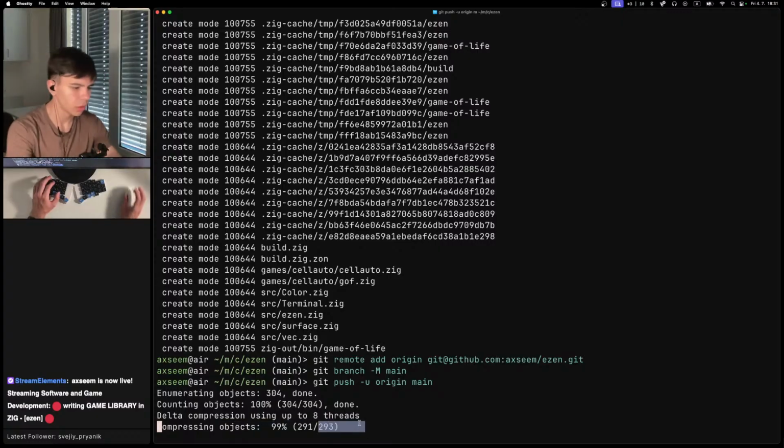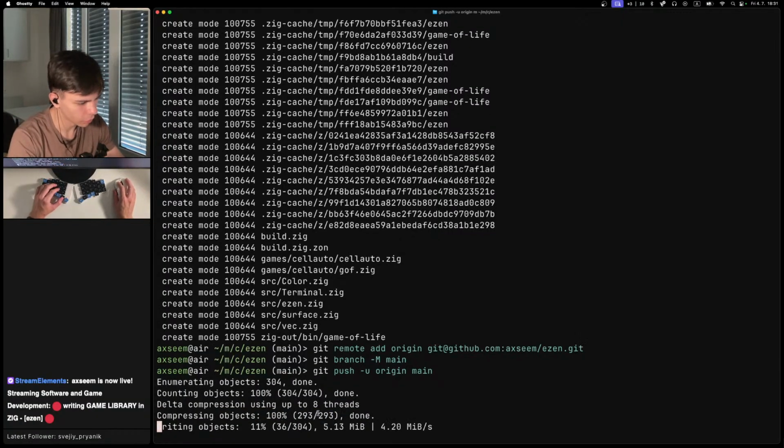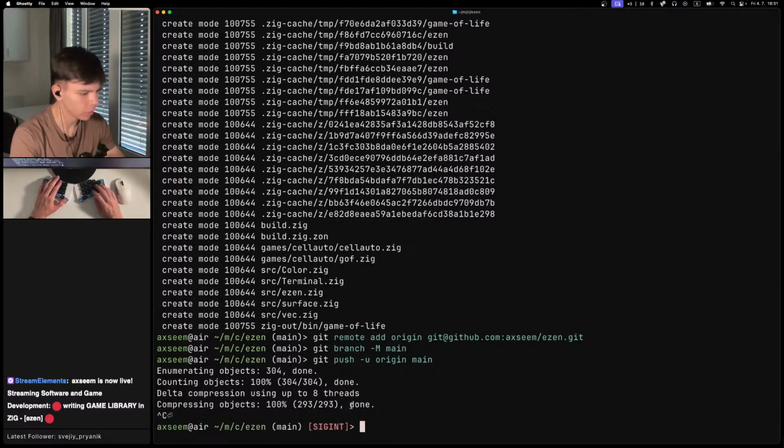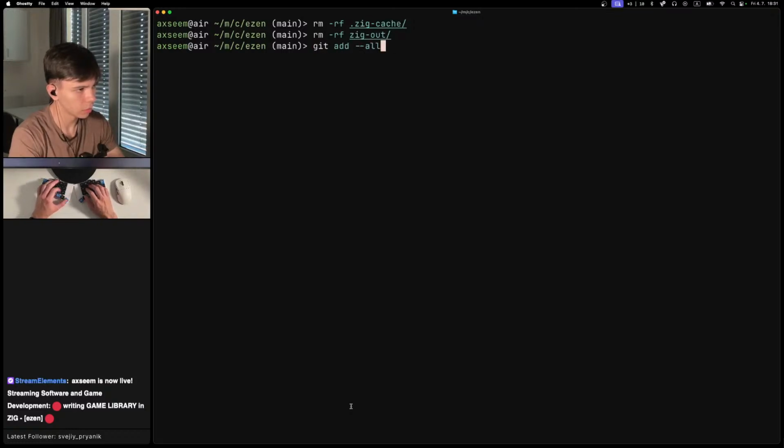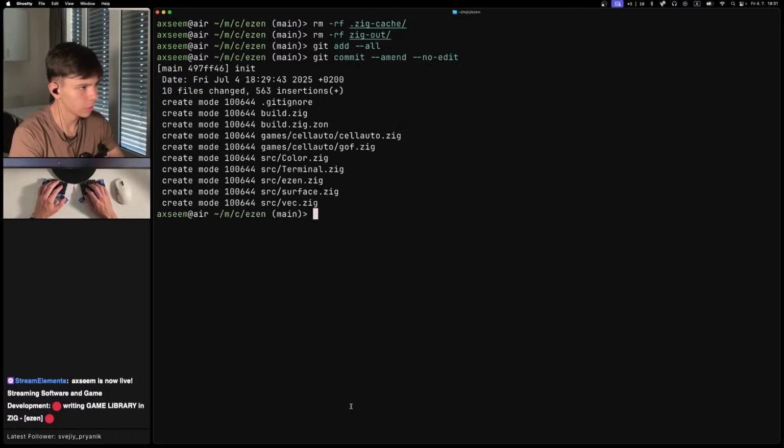Compressing objects. Where could it find 300 objects? Let's be real. Remove .zig-cache, zig-out. Git add all. Git commit amend no edit. Git push your origin main.